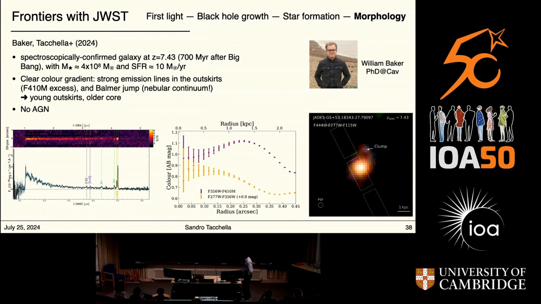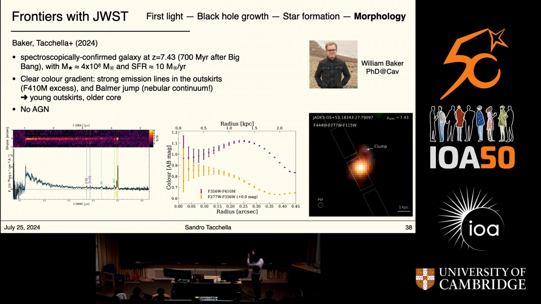Now, with William Baker, we have been finding this very interesting system. Again, this system has several bands with NIRCam, and you can see it's very compact. And this is, of course, the challenge when you want to do morphology at high redshifts. One of the things we have been developing is measuring Sérsic profiles, multiple Sérsic profiles, and fitting this to these images, but not on the mosaics anymore, but on individual exposures, because we want to really use the full dither information of the images. We wrote this code so that it can run on GPUs, and it seems to work very well.